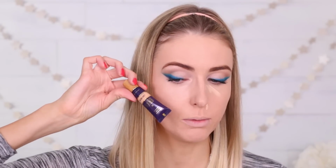In terms of how they both look on the skin right now, they're both fairly full coverage. I'm worried that the Tarte isn't gonna look good under my eyes by the end of the day. And also the Smashbox one does oxidize a lot. You can see the difference there in the tone. Also, I don't know why I was keeping light medium. That is not even a little bit close to my shade. So that is going directly to Caroline.